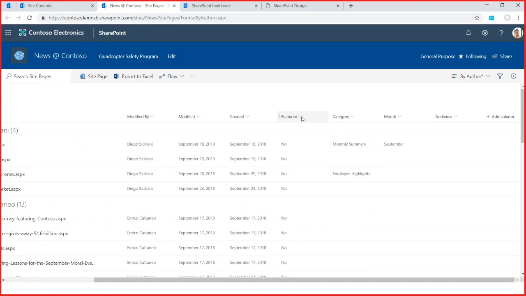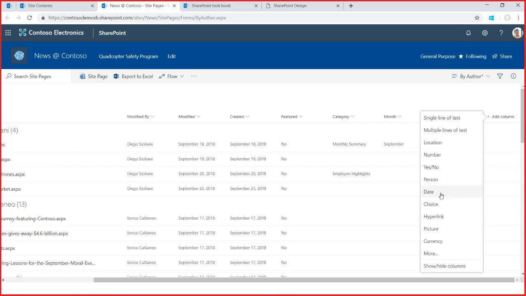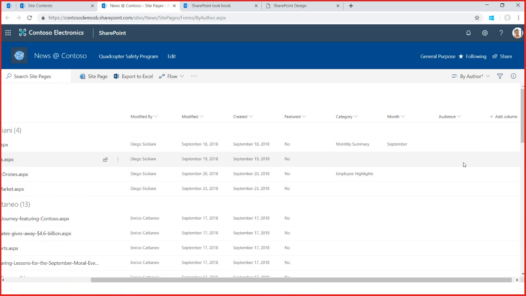So here's the library where, for example, we saw there was a property that specified whether an article was featured or not. And those are simply SharePoint columns. So any SharePoint column I want, I could use as a piece of metadata to then later target that article to the right place. This is also where we see audience. And then finally, I've got the ability to configure page approval flow. And just with a couple of clicks, I can turn on page approvals for this site.